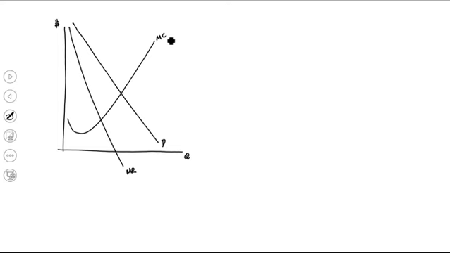This time, I'm going to add an average total cost curve up here. So this is different than the example that we did in class the other day. So make sure you have your graph drawn exactly like I do. And we want to find economic profits. And remember, pi is the economic symbol for profit. So when I use pi, profit.